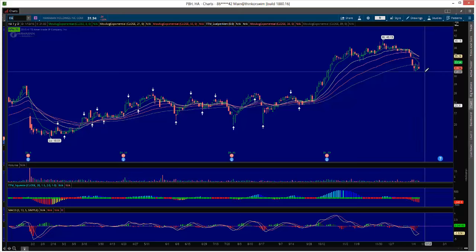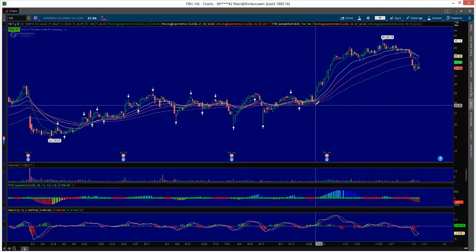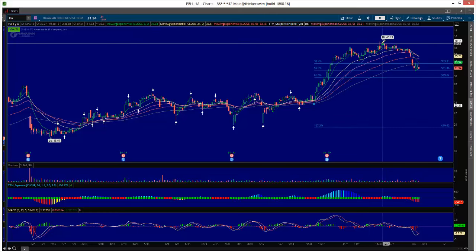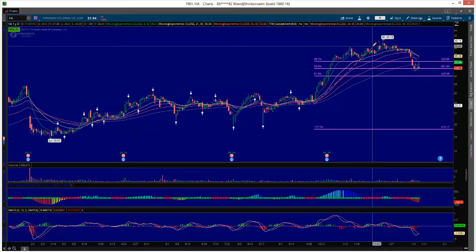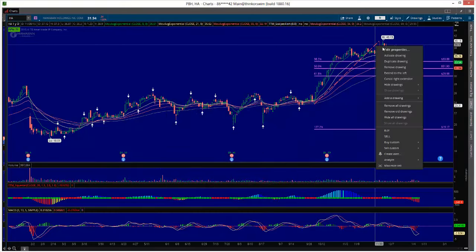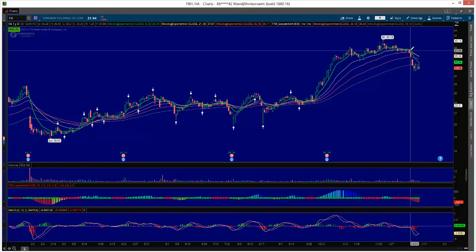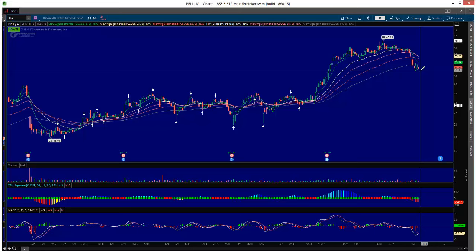I'm going to do something for you guys. Just a second. This is rough. This is not exact, because when I want it exact, I go in and I set the numbers. That's a 50% retracement off of the latest swing low to the swing high. Okay. But anyway, I'm going to remove that. Sometimes I do that just to see. Sorry. So anyway, the pattern. It's looking like a flag right here, a bear flag. If it busts on down and comes out of that bear flag, that should be a nice opportunity for a short. And that's Hawaiian Holdings, HA.